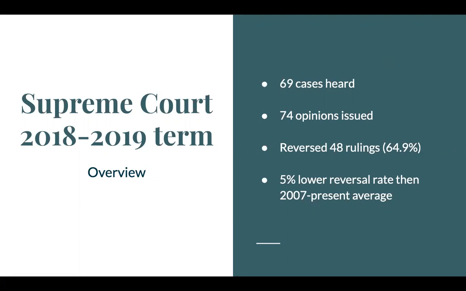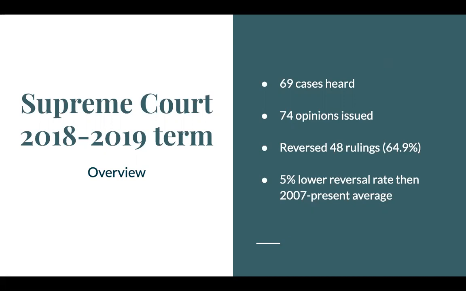And the 2018 term also marked the first term on the court for Justice Brett Kavanaugh, who was confirmed on October 6th. It heard 14 cases originating in the Ninth Circuit, which was twice as many from any other circuit. And the next highest was the 6th and 11th circuits, where they had 7 cases each. The court overturned 48 of the 74 cases this term, which was a rate of 64.9%. And for some context, since 2007, the Supreme Court has overturned 69.8% of all cases it's heard. So this year's rate was below average.